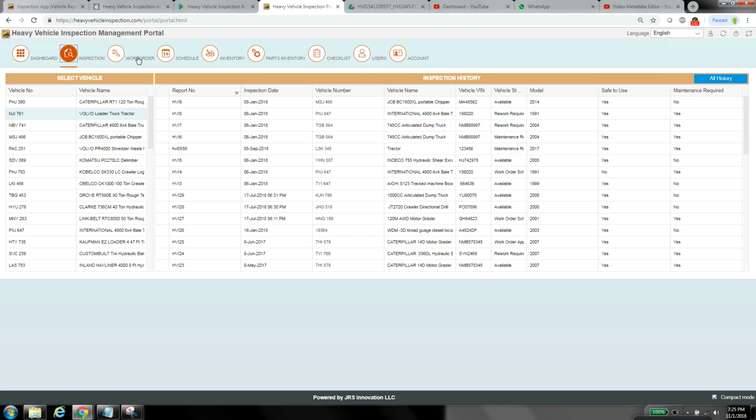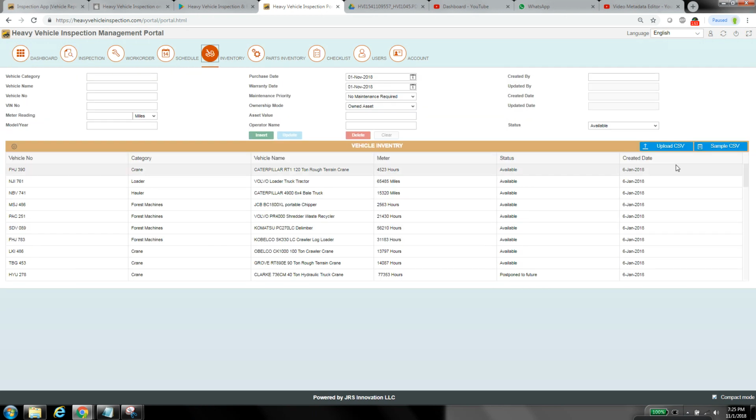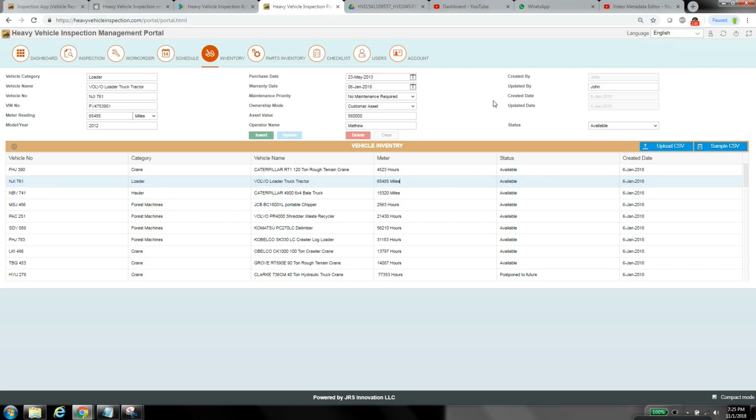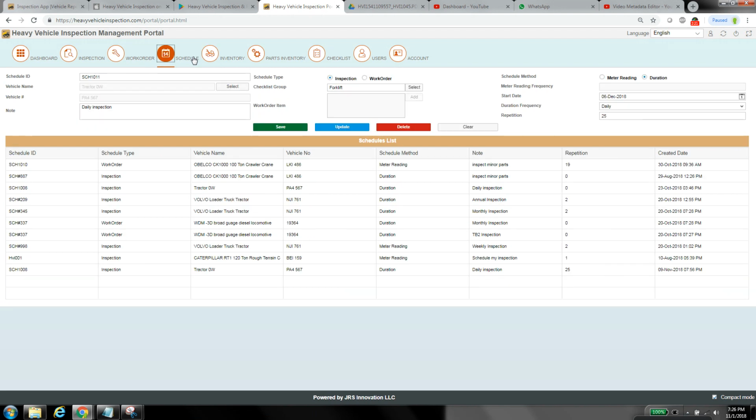In the inventory section, you can always do the manual entry of the records, or if you have existing records in a Microsoft Excel spreadsheet, you could download the sample CSV, copy paste your inventory records here and upload it. That will make it fairly simple to bring in the inventory. That is all the prerequisite for that.